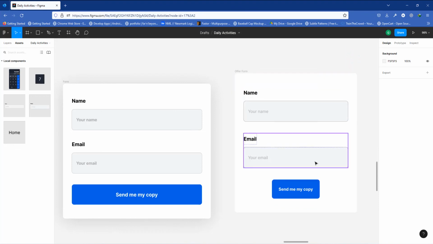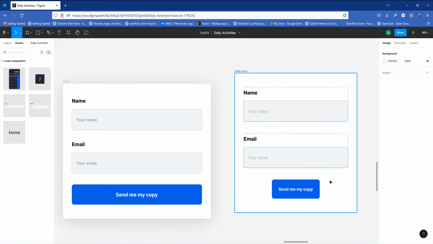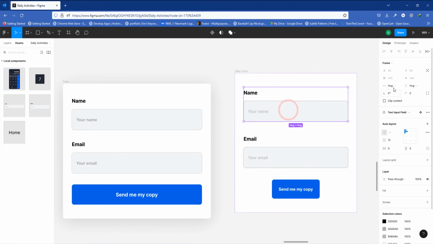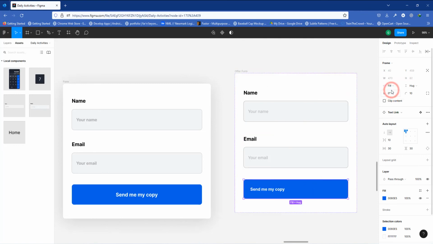The next thing I want to do, you can see this send me a copy. You can leave it like this, it's also fine, but I want to make sure I use fill the width of the main form container. So I'm just going to select this, and instead of hug, I want to use fill container. I'll also select this, and instead of hug, use fill container.